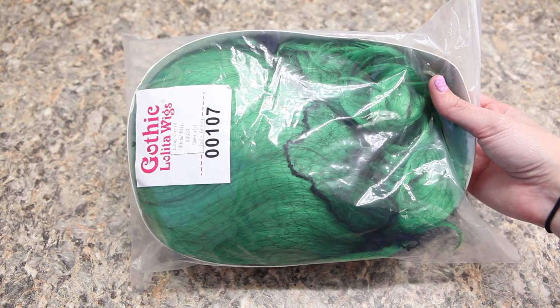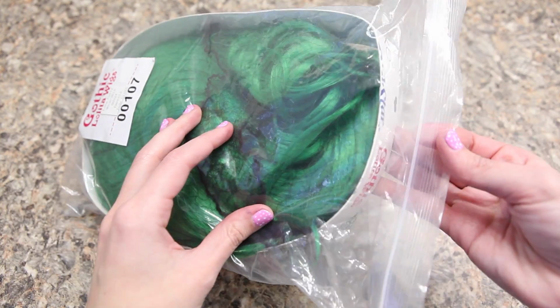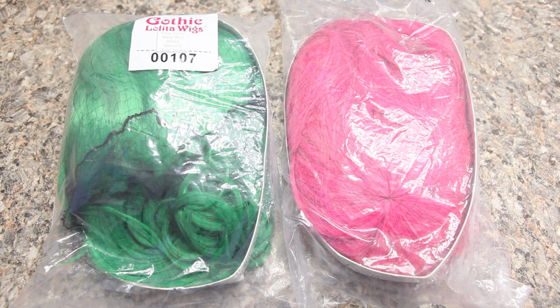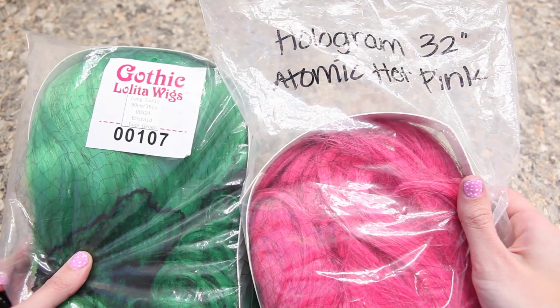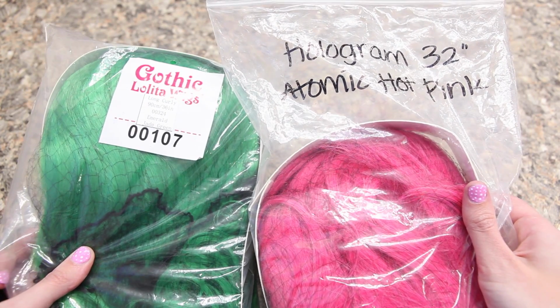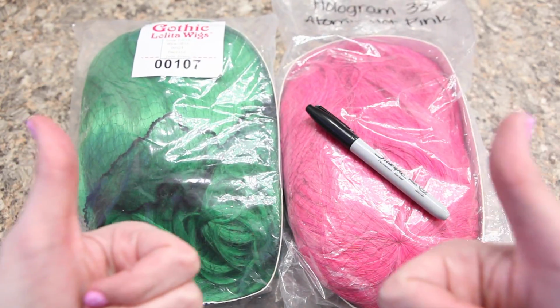So when your wig first arrives to you in the mail, it probably looks something like this. They usually come in a plastic bag like this one. Sometimes the bag is labeled, sometimes it's not. If it's not pre-labeled, I will go ahead and write on the bag with a Sharpie to note what wig is inside of it. Labeling the bag makes digging through dozens of wigs to find the one that I want much, much faster. Not necessary, but it's a good organizational practice.